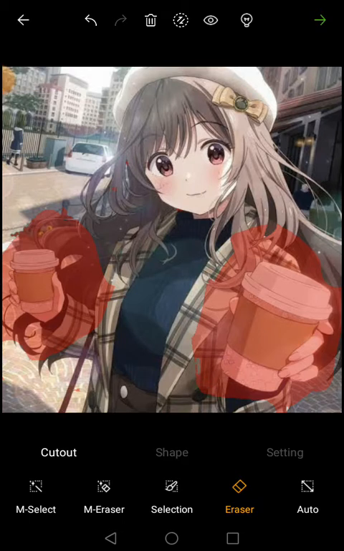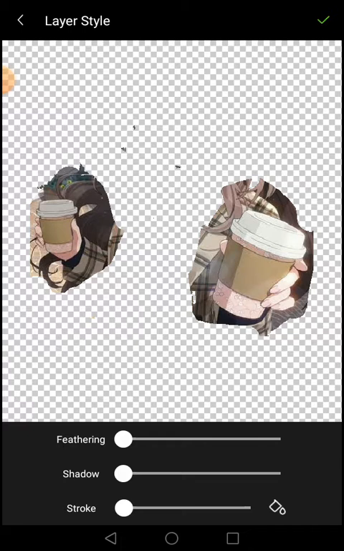So okay, now if I press this arrow button, these two coffee cups will be inside the new image. So I'm going to press this arrow button. See, these two coffee cups have been set inside this new image. If I press this arrow button, these two coffee cups will be considered the new image's content. Okay, but now I'm not going to save it.